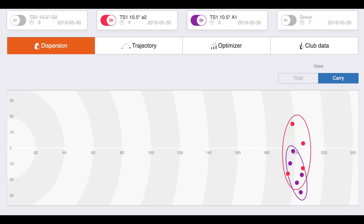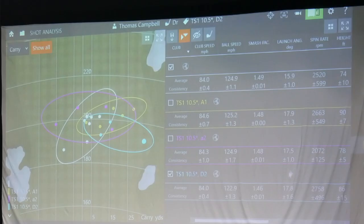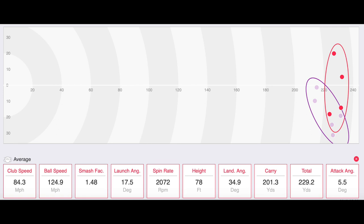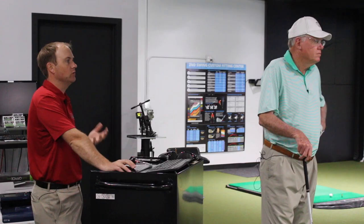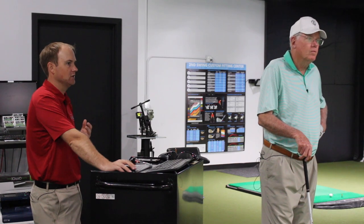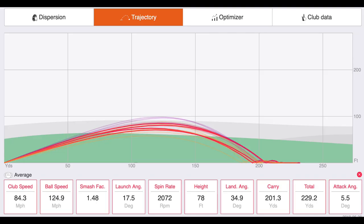That one turned over just a little bit more. We'll notice if we look on the screen — yes, it did go a little bit straighter overall. You had two here that did carry further than anything else — fairly straight. When we had it a little bit more upright, the spin rate dropped. Notice how the spin rate average was 2,000 RPMs. With yours it was 2,500 and the other setting was 2,600. I'm okay with that ball flying a little bit higher in the air if it's spinning less — that wind is not going to affect it as much. Once we started to turn it over a little bit more, the peak height: yours is at 10 degrees, we were at 10.5 in the standard A1 setting — that was flying 90 feet in the air. With the more upright A2 position, it was flying 78 feet — back down to a lower trajectory. But now spinning less, so it was going to roll out and go a little bit further overall.